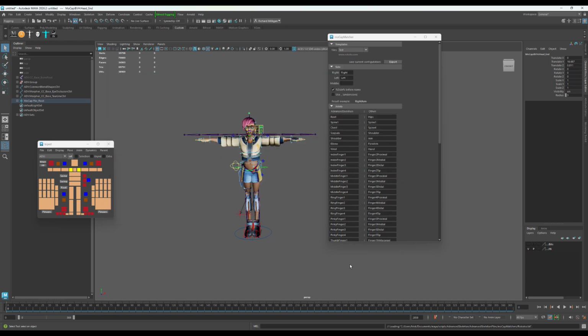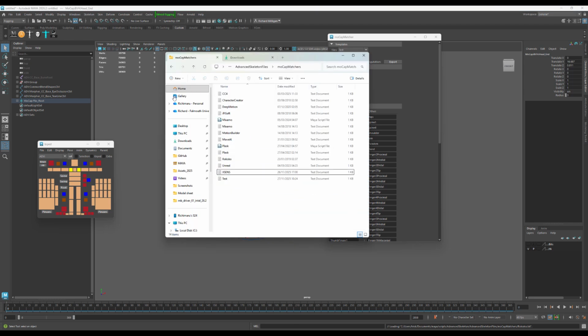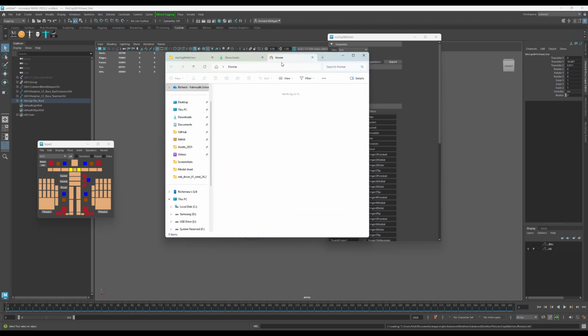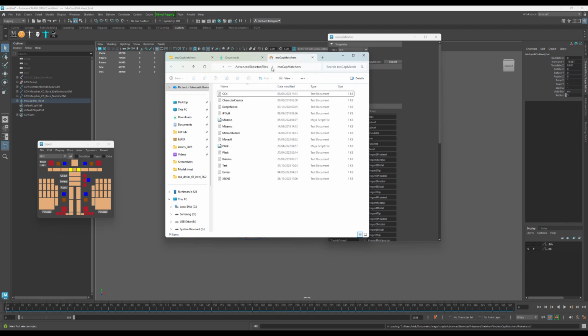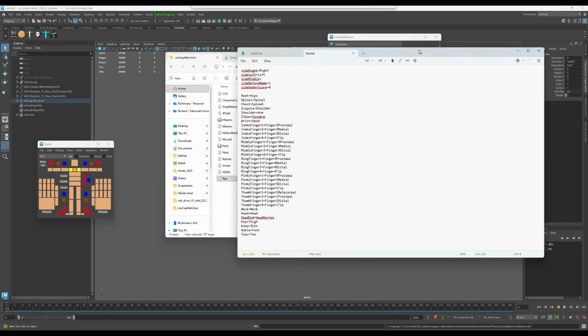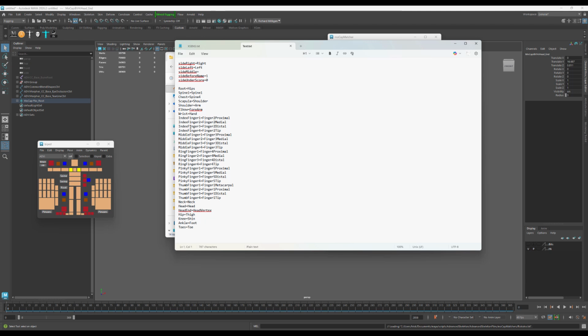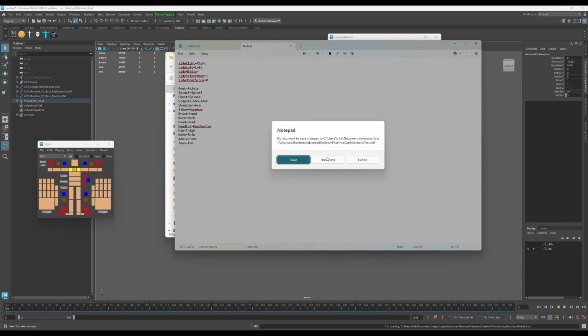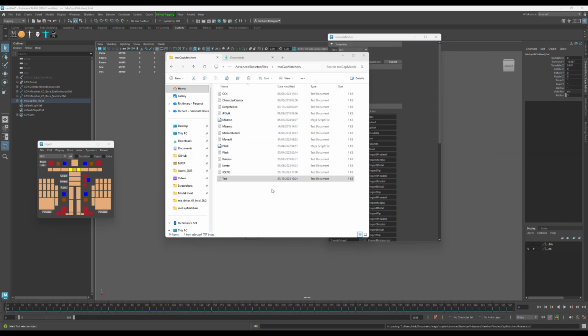So I'm going to open that up and find the file. And then we have test down the bottom. So if I double click that, I can have a look at what's in there. And the first thing I can see is that it's got a bunch of fingers. My rig doesn't have any fingers because I didn't use mocap gloves, so I can just delete them out. I can then check each and every one of these joint names, and edit them and make it so that my template is correct.